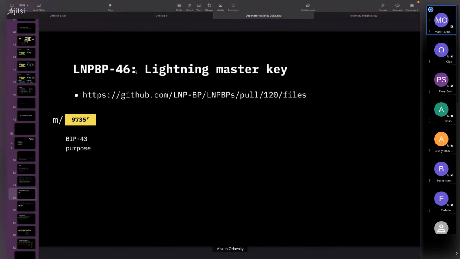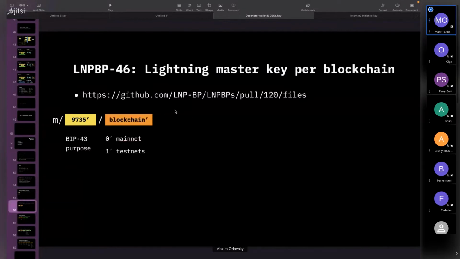It is important that the nodes themselves will not operate this extended private key, and they will not even need to access the extended public key. So this key will be derived from the seed phrase, and it will be used for the derivation of specific node instance setup, but you don't need to keep it. You can basically delete it and rederive it from the seed phrase when needed. So each of the nodes and each of the channels will be isolated from each other by using a derivation path from below indexes.